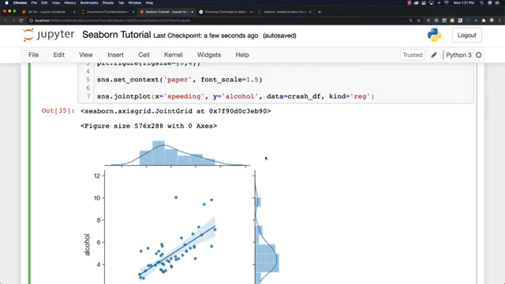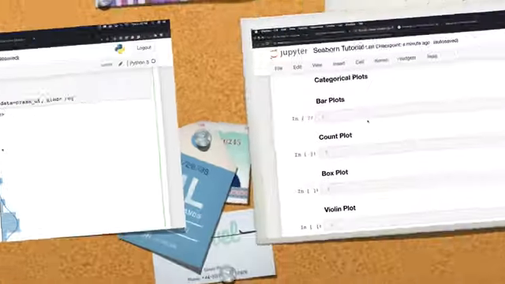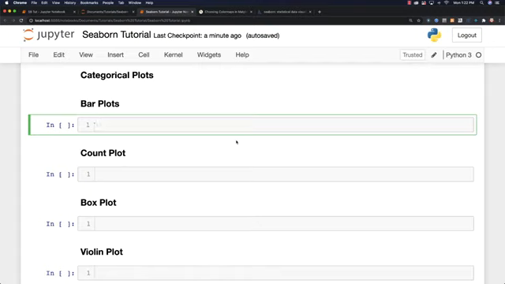But now what I want to do is talk about categorical plotting. Now with categorical plots, we're going to focus on distributions using categorical data in reference to one of the pieces of numerical data. And the first one I'm going to talk about here are bar plots. So I'm going to say sns.barplot.